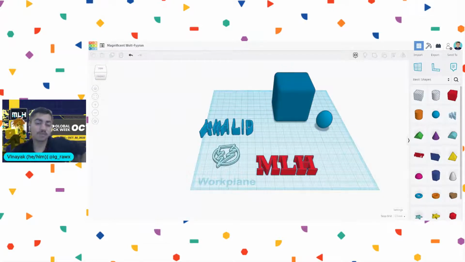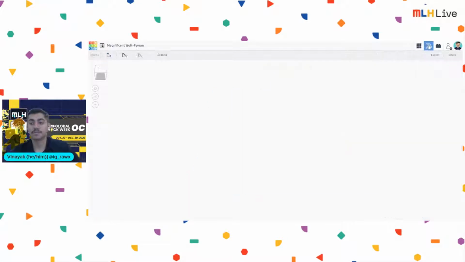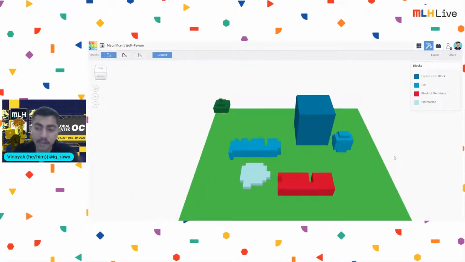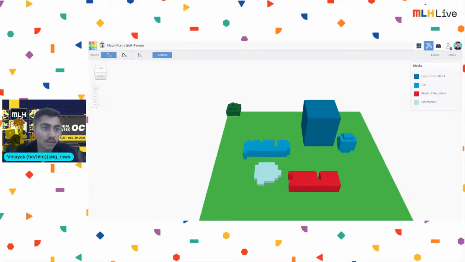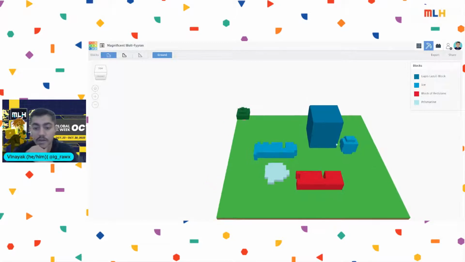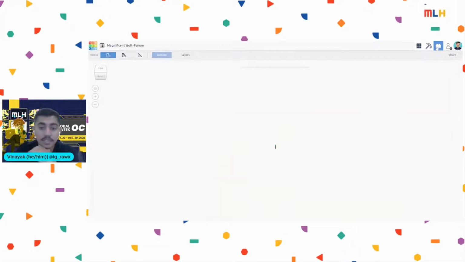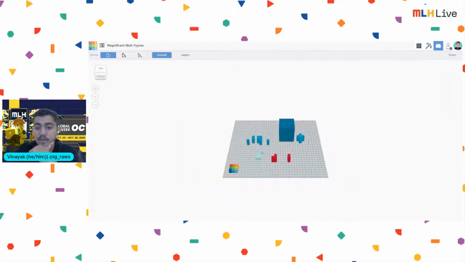Great. So when we talk about Tinkercad, you can just click on this, and you can see the Minecraft version, which I loved a lot. I used to play Minecraft a lot back in the day. Whatever you have built, you can see it in this format. Even if you want it in a Lego set, you can see the same. See what we have developed. It's also available in the Lego set.